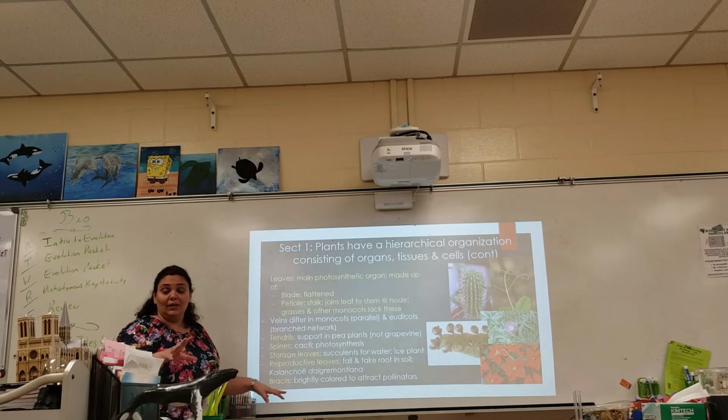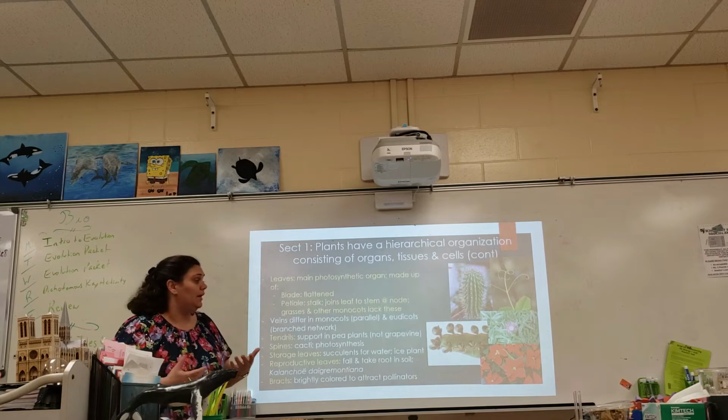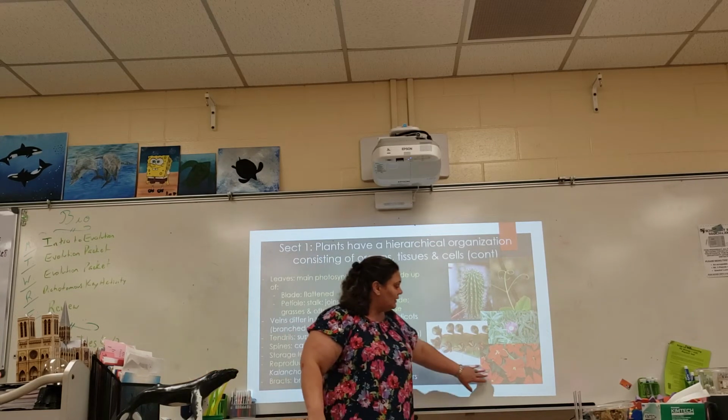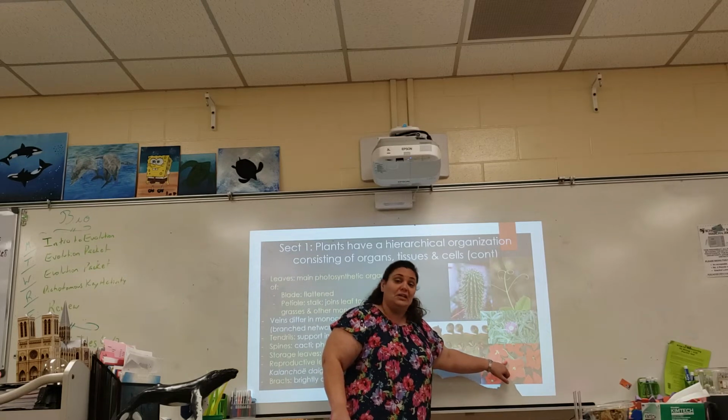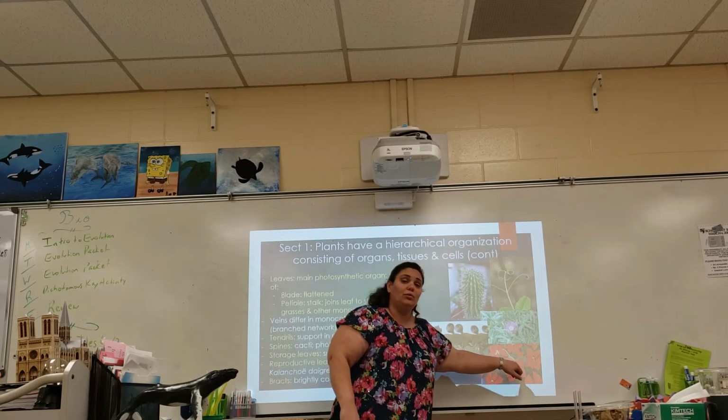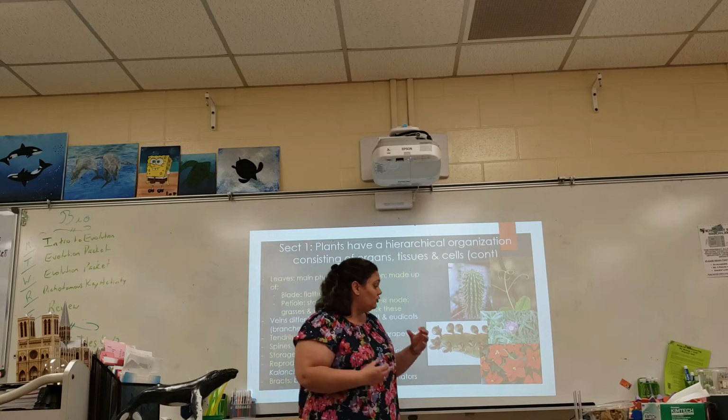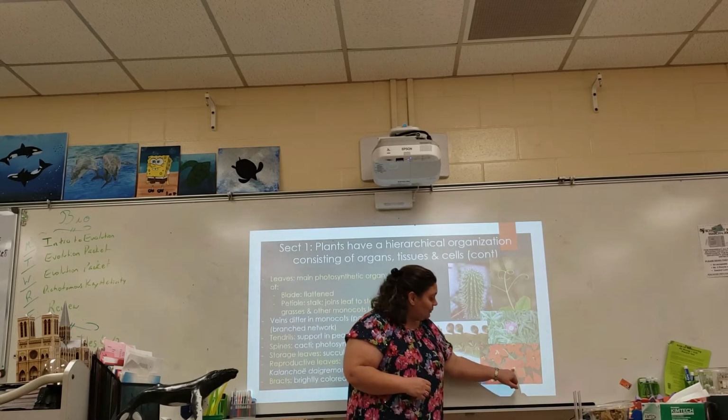Bracts are also brightly colored leaves that act to attract pollinators. So our beautiful poinsettias, those red parts that look like petals, are actually not petals, they're leaves that have turned red in order to attract the pollinators to the true flower, which is what's in the middle right there.